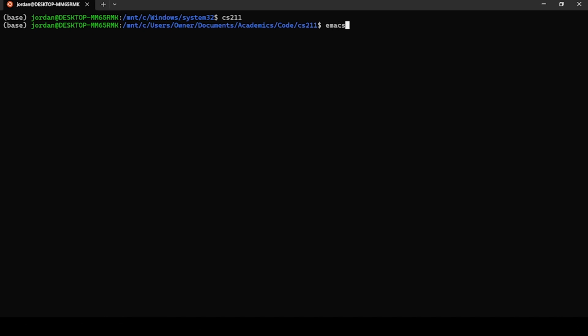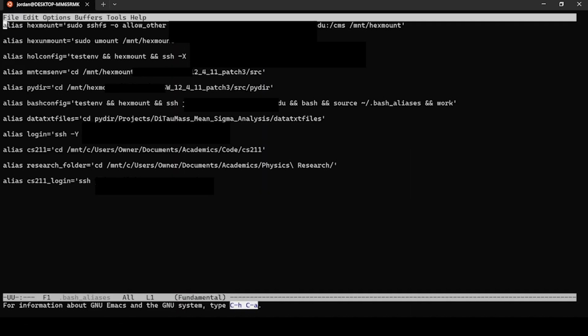You're just going to use a text editor, whichever one you use. I use emacs, to the following file. And I'll leave that command in my description. And you can see right here, this is the exact command we use, cs211, and it just literally takes that entire change directory and just runs it with a shortened command. So in order to do this, you can see many examples that I used before.